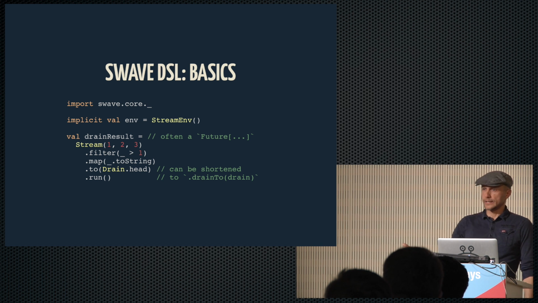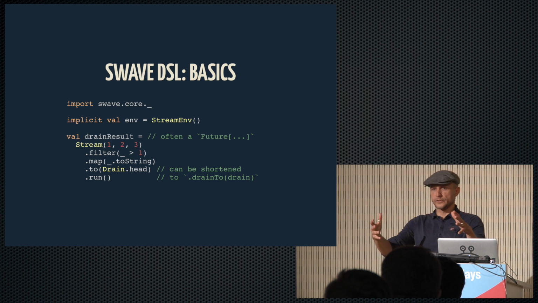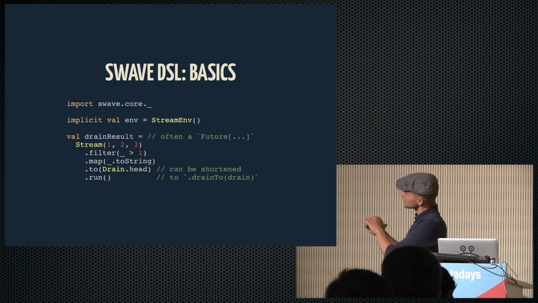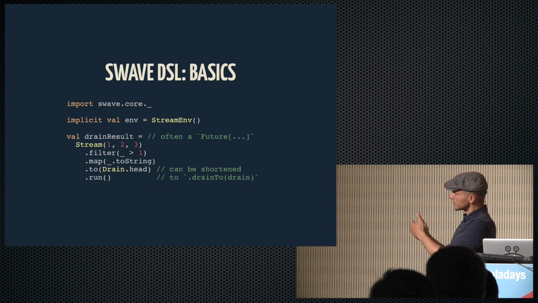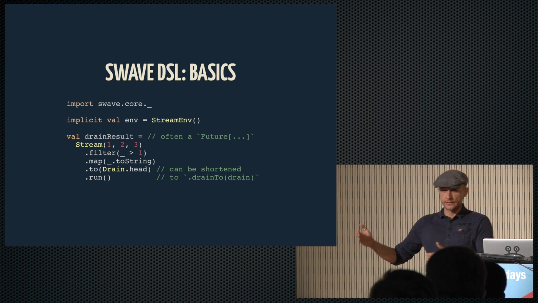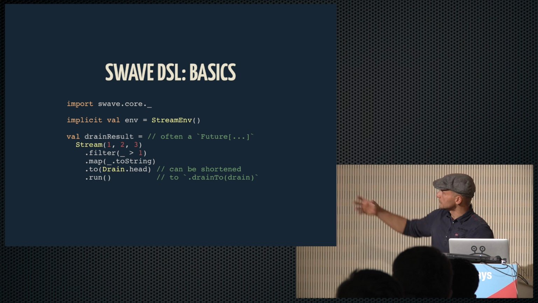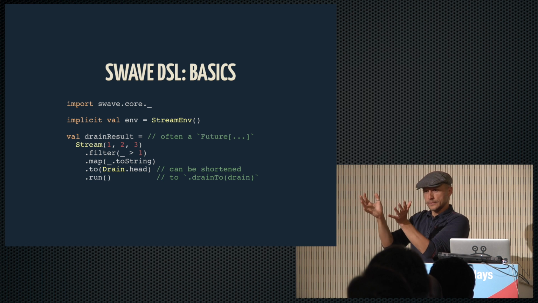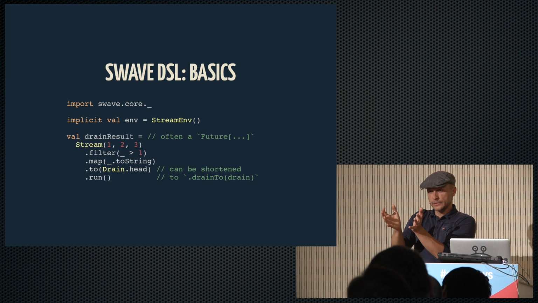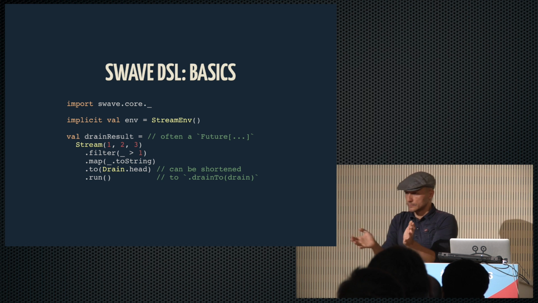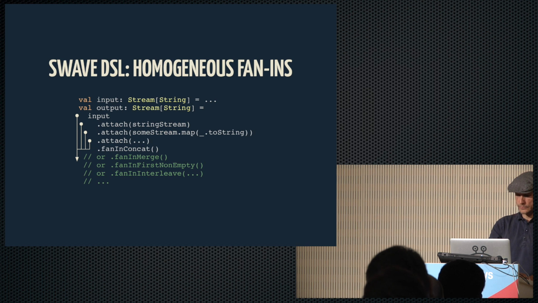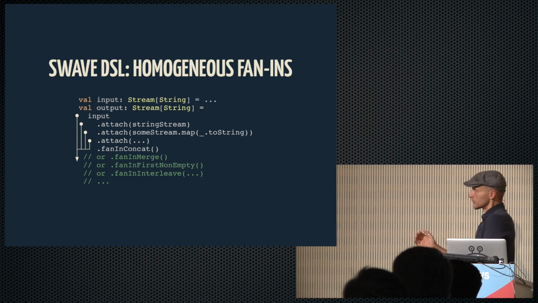Pretty similar to what you have with Akka Stream, where you set up the blueprint first, and then when you say run, it will materialize and actually do the running. When you separate those steps like that, it gives us the ability, for example, to take the ready-to-be-run description of the graph and not run it, but maybe inspect it, maybe do something with it, as we'll see. So how do fan-ins work?